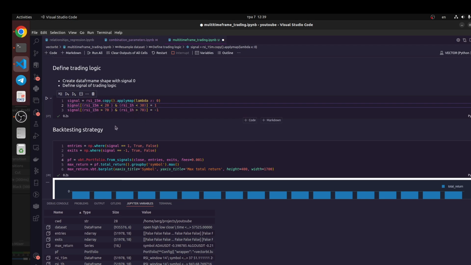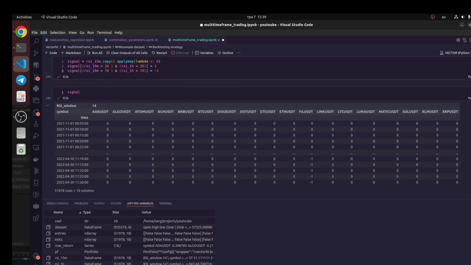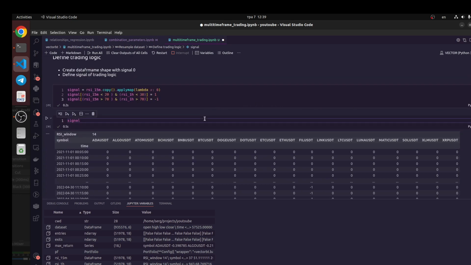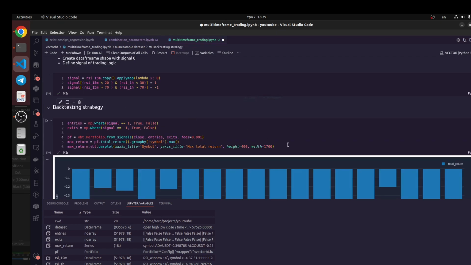And you see I defined it, for example, this one would be the sell signal. Let's do it, and we need to check how it's working. Yeah, okay. And you see, for example, we see some signal, and let's do describe. Okay, so we did some data processing and prepared our dataset, and next we could create a trading logic.